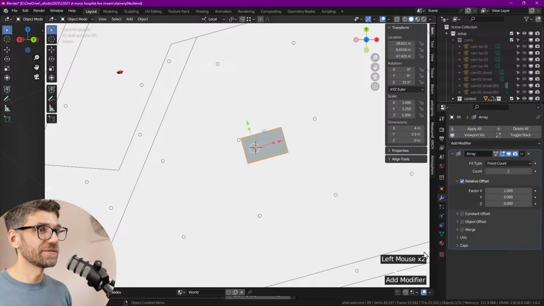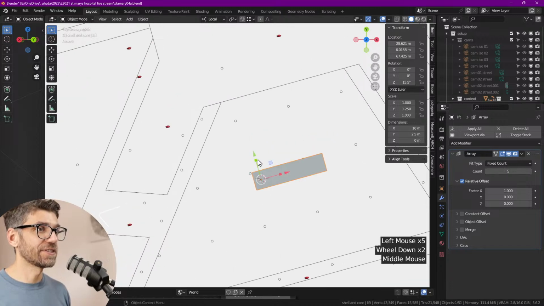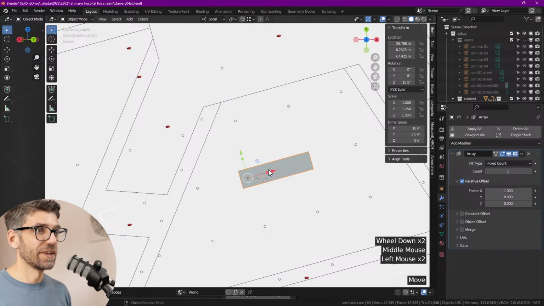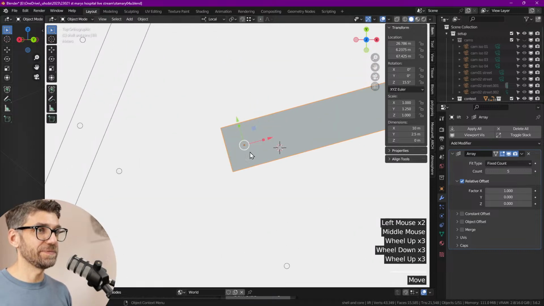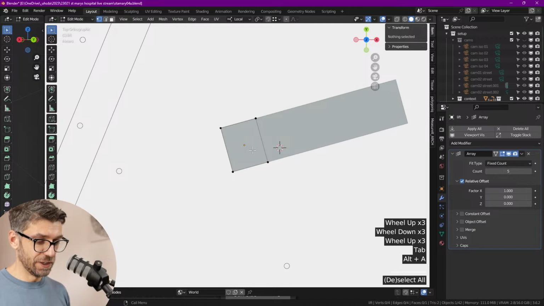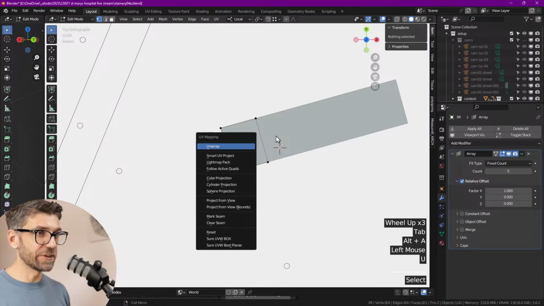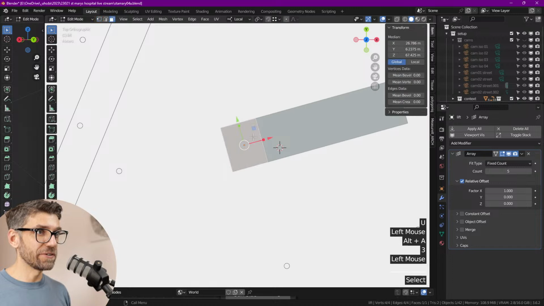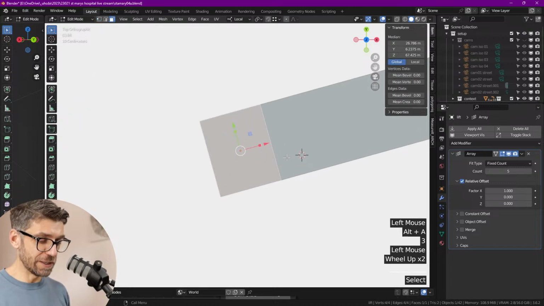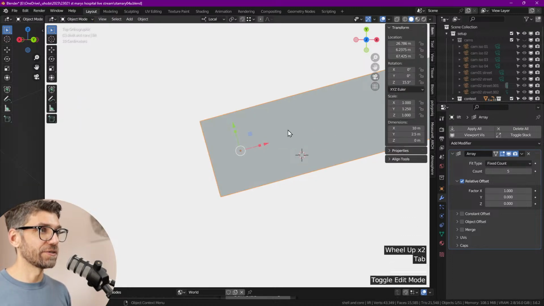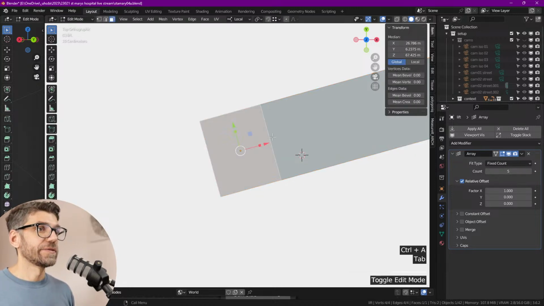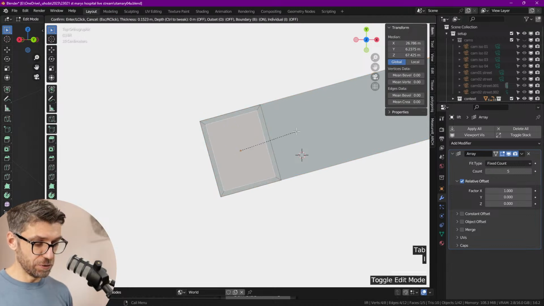Let's add an array. Simple array is fine. 1, 2, 3, 4, 5. 5 lifts? Why not? So we put these lifts here. And I'm not going to do the complete 3D of it just now. I just want to give it a bit of a definition so we understand what's happening on the inside, by first applying the scale, and then going in there and using inset to something like 0.08, maybe 0.1.